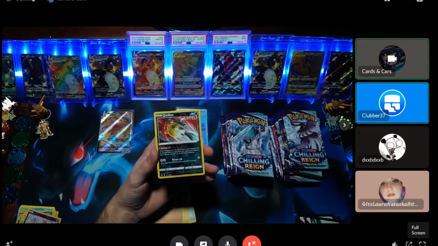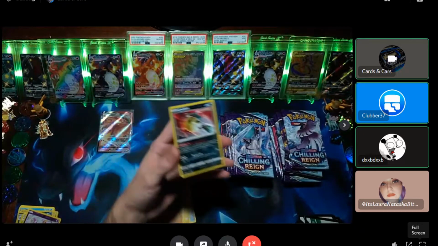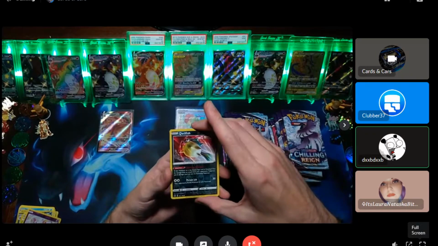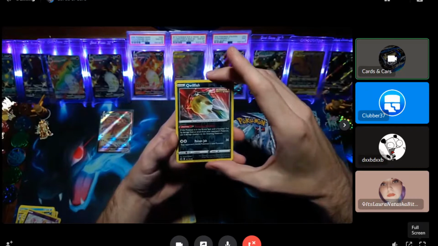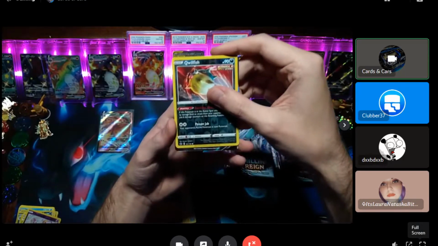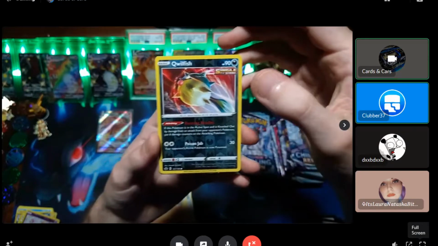Should I do this now or should I wait a minute? It's your box. It's up to you. Let's go, bro. Let's do it, bro. Let's see what we got here. This is a Pokemon. I could tell just from the boop that. That's a Pokemon. So what do we got, bro?